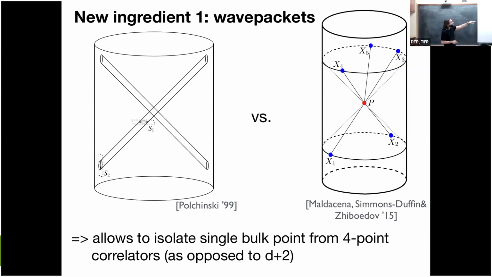No, you need one on the other sheet and so on. Yeah, but you need one more. Okay, if you want to localize to a point, you need one more than the space dimension. Otherwise, there would be a contribution from some sub-manifold. If you have 4 points, there will be some contribution from a sub-manifold. We want the precise one. Yeah, exactly.